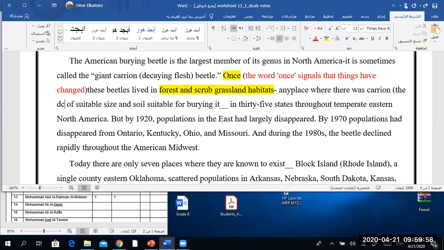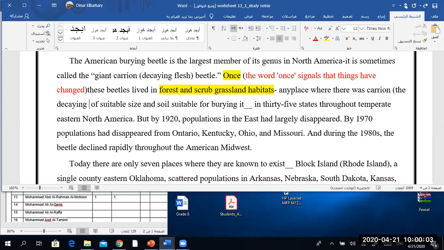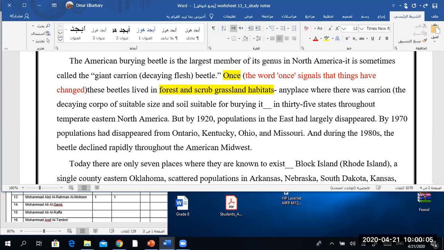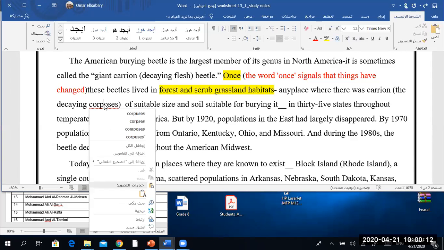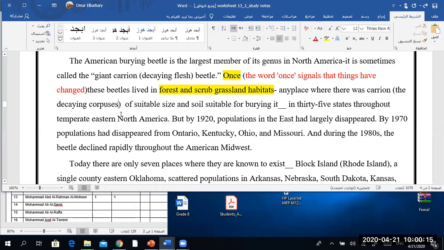Yes. The decaying corpses. You know what's decaying corpses? Oh, sorry, it's with a U, I think. Yes, the decaying corpses, like you said. Abdullah said it yesterday. Like الجيفات. You know what's الجيفات? The bodies of dead animals. Bodies of dead animals. Yeah? So it's interesting here.